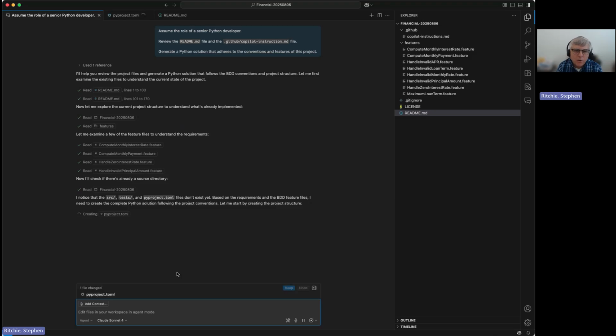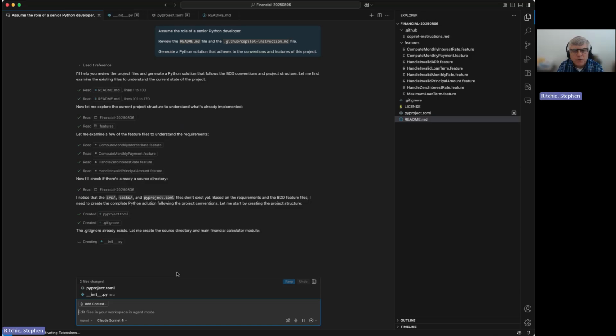But based on the requirements, the agent will start to generate what it needs. So as it starts going through the standard Python library, it's going to see what it needs and start creating those files. So if we see on the right, the source directory has already been created, and it's starting to fill that in.